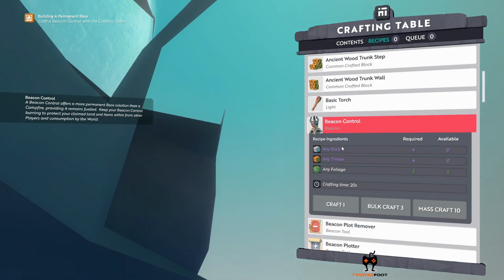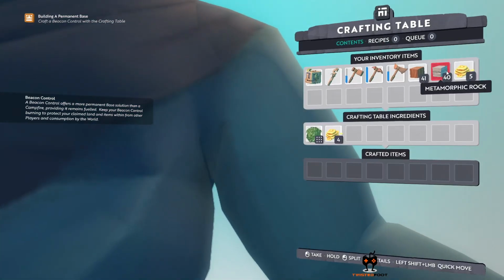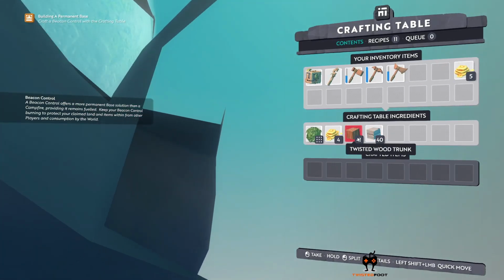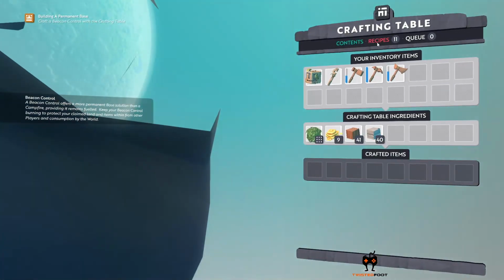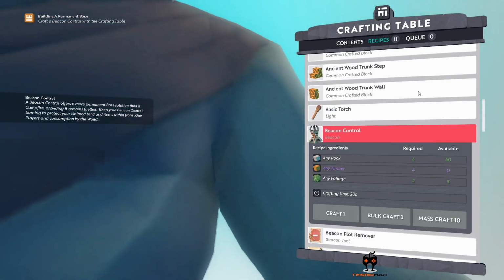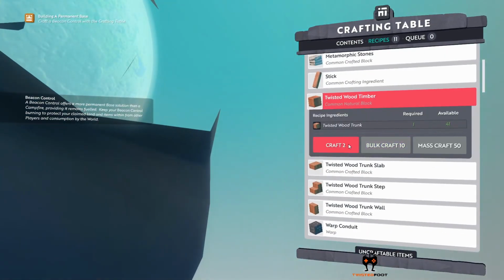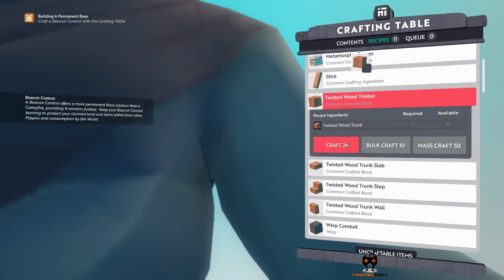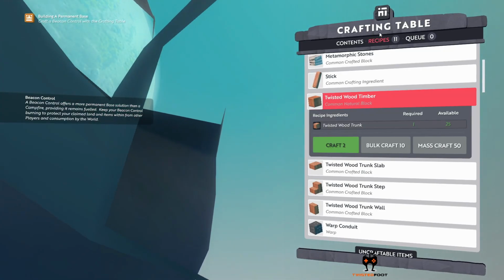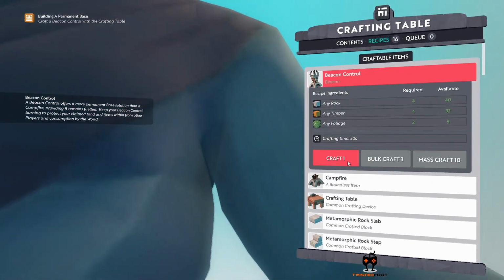For the beacon control, we need any rock, any timber, and any foliage. So let's put in the rocks; while I was out there, I did collect a few more, and I stopped and collected some more wood trunk from a tree. Now we should be able to select it. What are we missing? Oh, we need timber actually. So let's craft some timber then. That should be plenty of timber, and now we can craft our beacon control.